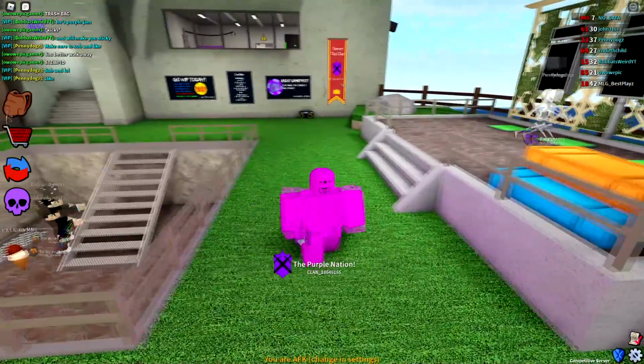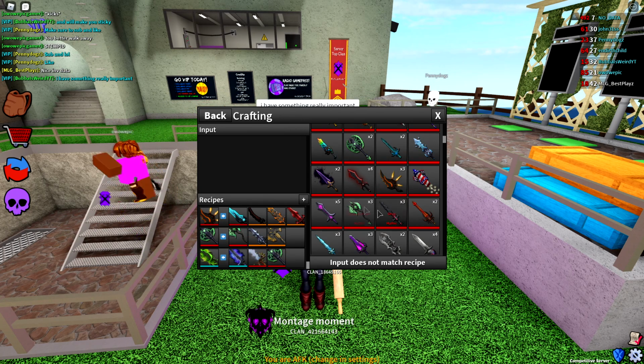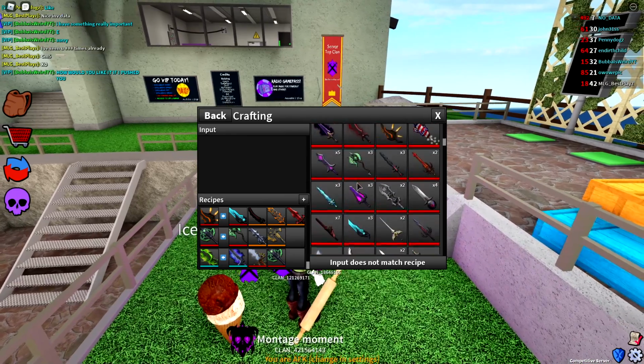Anyway, guys, let's go ahead and get started. But before I craft the dream knife, I'm going to go ahead and craft some of the other crafting ingredients. I just have a lot of mythics and stuff, so I'm going to try and keep 2 of everything, if that makes sense. So let's go ahead and get started.